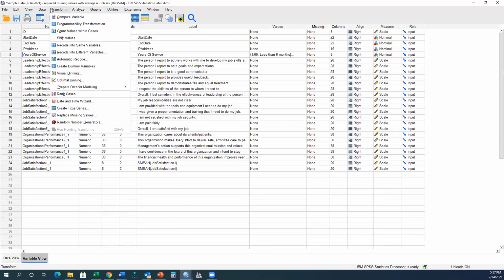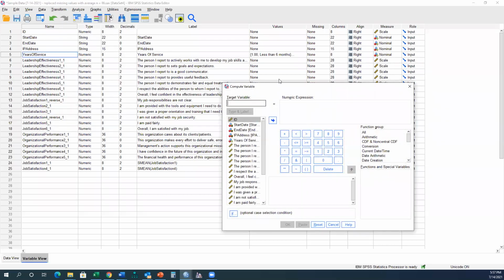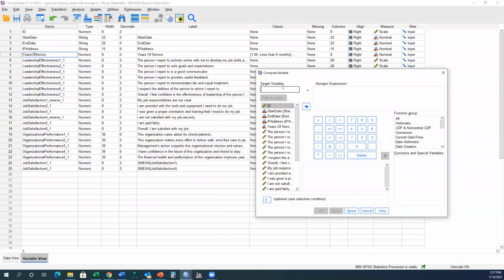To do that, I will click transform and compute variable, which pops up this menu. So we need to give our composite score a name. So I'll call it leadership effectiveness overall. And I'm going to take a mean.